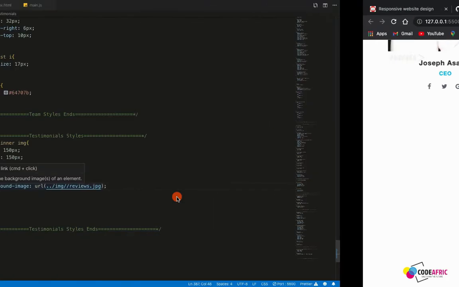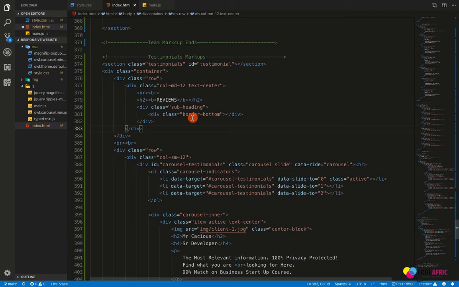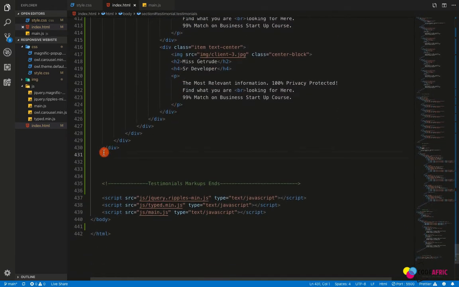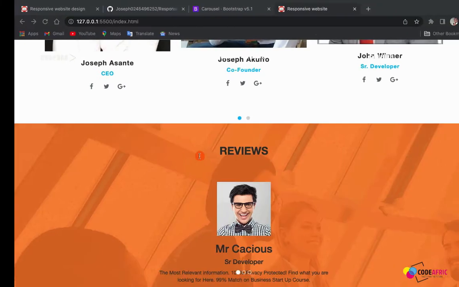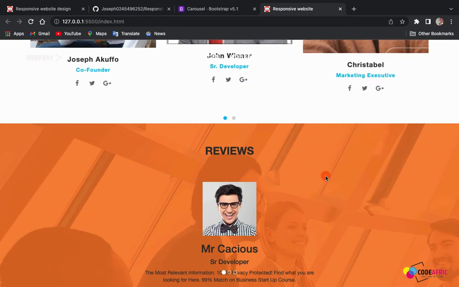We are not getting the results. Let's find out the reason. Let's go to our HTML. Oh, sorry, friends. The fault is coming from here. Okay, the error is coming from here. The section. You're supposed to close it at the very bottom. We didn't close it, so we bring it here. Okay, something like this. Now let's check it. Awesome. Now we have our nice background image being inserted.